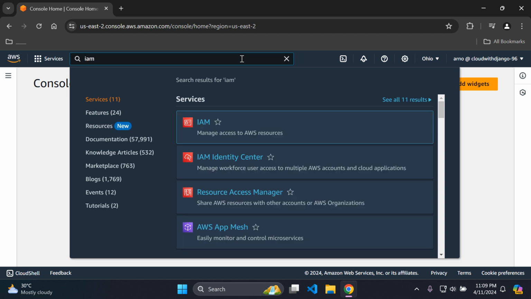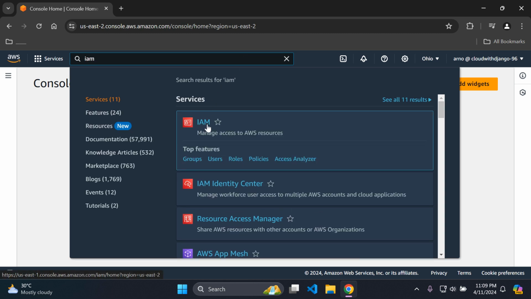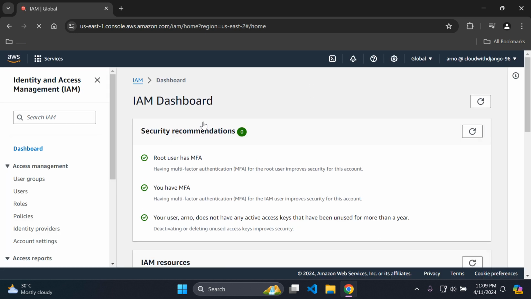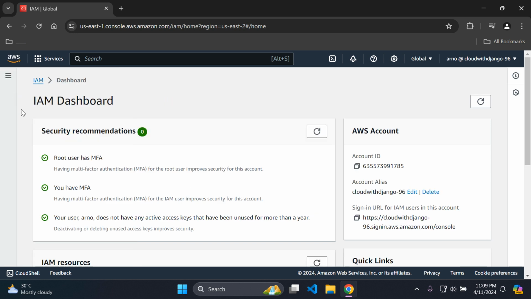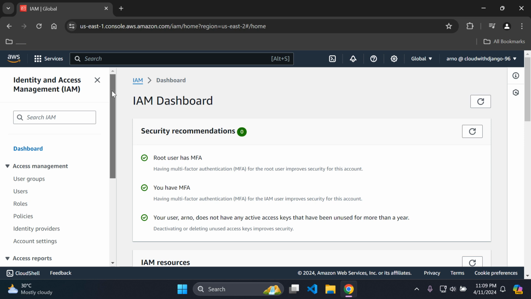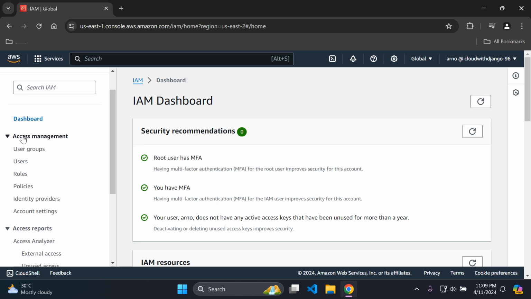So you can type in IAM and go ahead and click on the link here to take you to the IAM dashboard. And all we need to do is just be patient as we get redirected to that dashboard. Now, you may or may not see the following info panel here on the left-hand side open to you. Now, if for some reason it is appearing like this, what we need to do is go ahead and click on that. Next, you want to scroll down, and under the access management category, you want to click on the account settings link here. So you can go ahead and click on that.